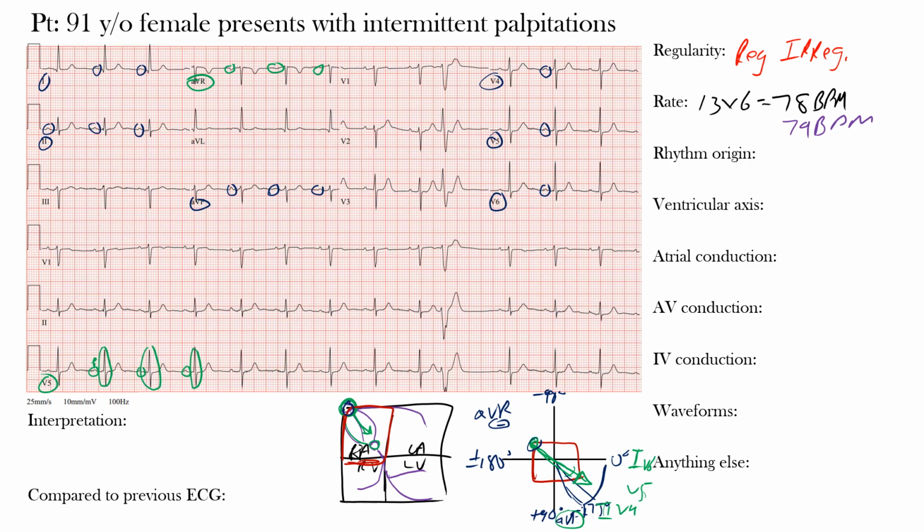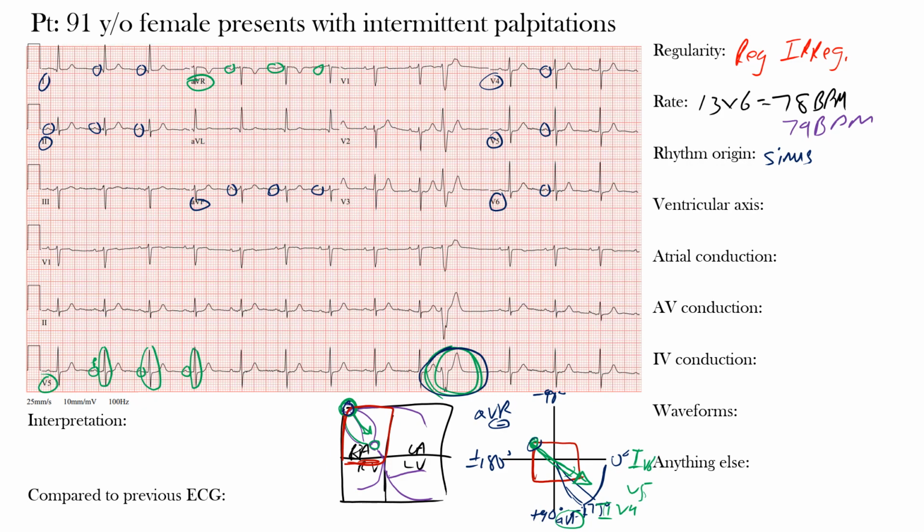And if you went throughout this whole thing, you would see that there's a P wave always preceding a QRS complex, except in this area here, and we'll talk about that complex shortly. So what we can say here is we do in fact have sinus rhythm. So the rhythm origin is from the sinus node. So sinus rhythm, except in this area. We'll leave that for a discussion later.